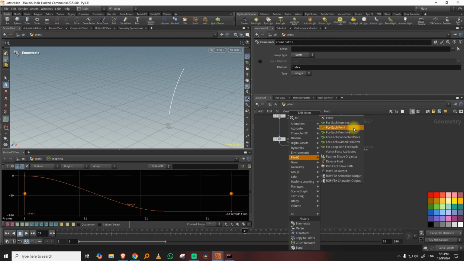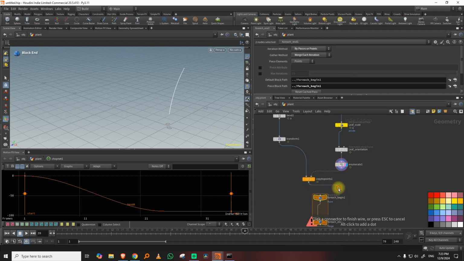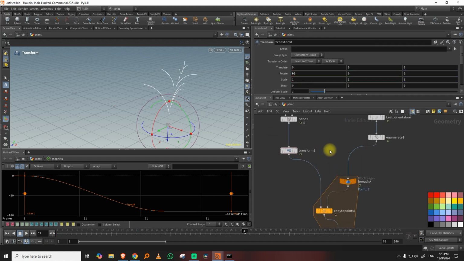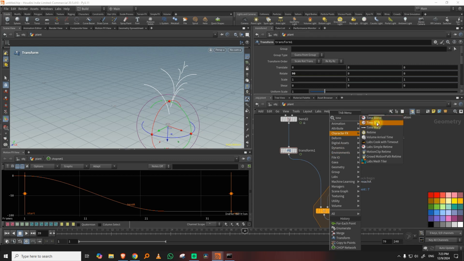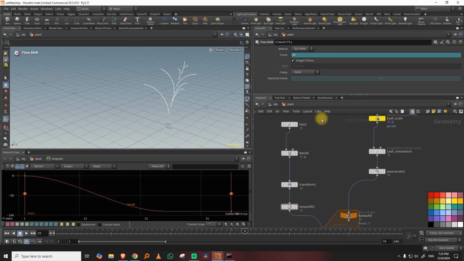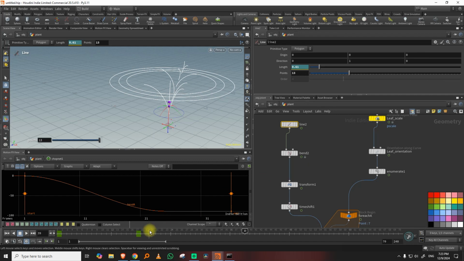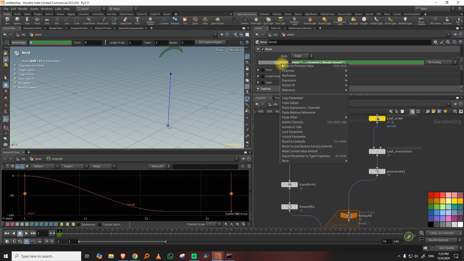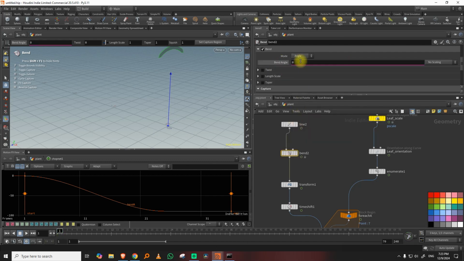So we'll take for each point. I'm going to shorten this name to for each A. And this comes in here. And then that goes in there. And this comes out. Okay, so the next thing we want is take a time shift. And this will have to be animated. We'll also do one thing. I want the line to grow a little after 1. So we'll take it to about 5. Wait, I think there's still a keyframe here. Control C, delete channel. Yeah, Control V. Okay, fine. This is good.